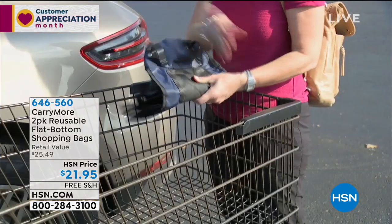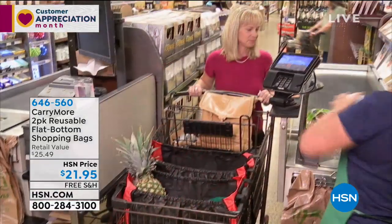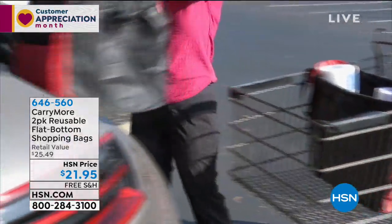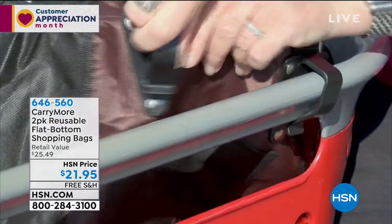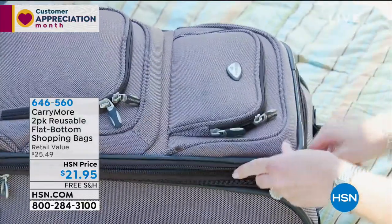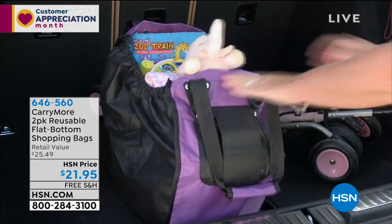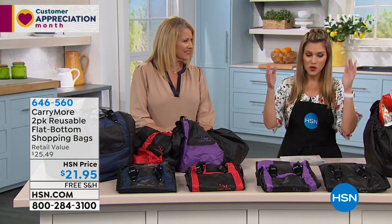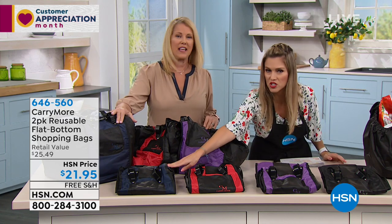When you get that three pounds of chocolate at home, you might want to share. Maybe you're going to use the Carrymore reusable flat-bottom shopping bags to carry more. I've never seen a smarter, more ingenious design for a shopping tote than these. You're getting a two-pack of reusable flat-bottom shopping bags, on sale today with free shipping and handling. This is an absolute no-brainer for using less plastic when shopping. Some of those alternative shopping bags — I don't want to walk around with a store's name on a flimsy bag that falls apart. Carrymore has made the solution. We've got great colors: black, purple, red, and blue — a dark navy.